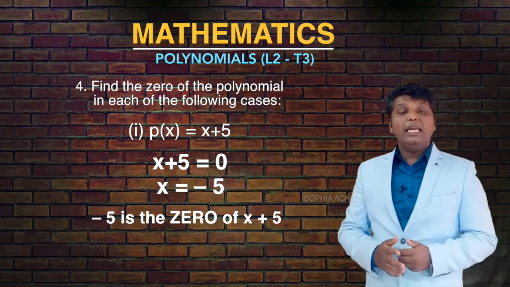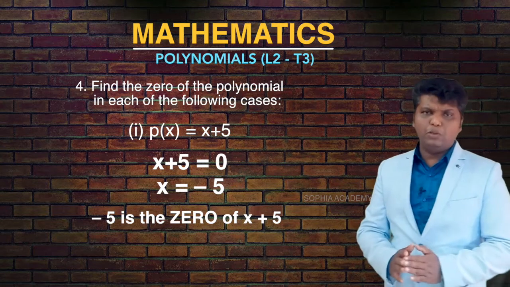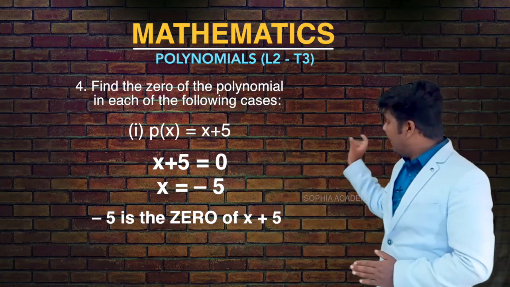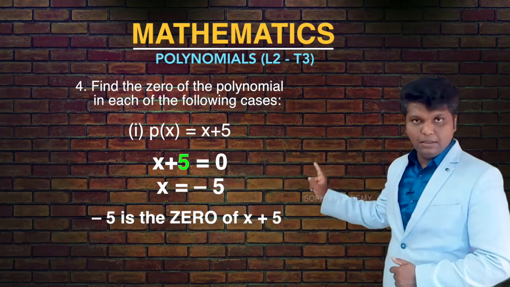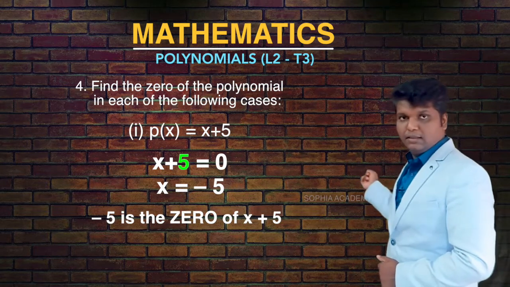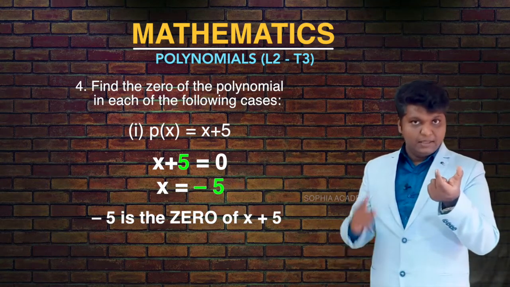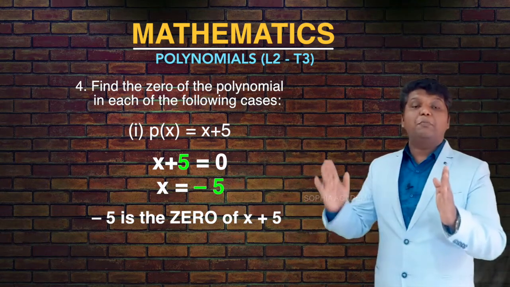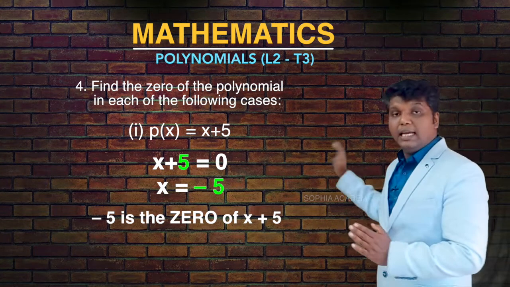I will tell you. If there are at least minimum 2 terms in the LHS part, at that time, if you are taking a particular constant number from LHS to RHS, definitely the sign changes. If it is a single term, the case is another one. Here there are 2 terms, x plus 5. That's why when you're taking plus 5 to other side, it became minus 5.